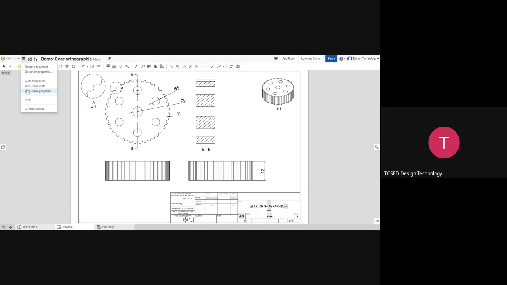I can rename it, I can print it, I can insert any other technical drawings that I need to do from here.